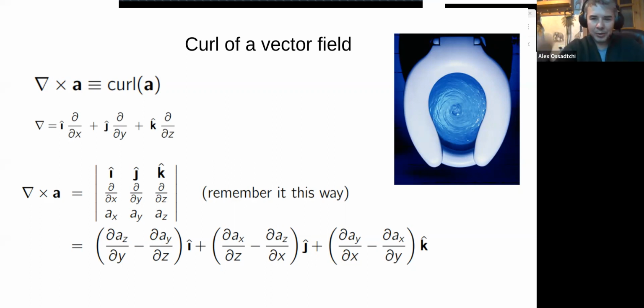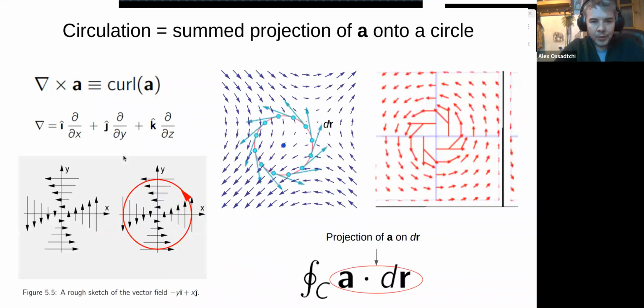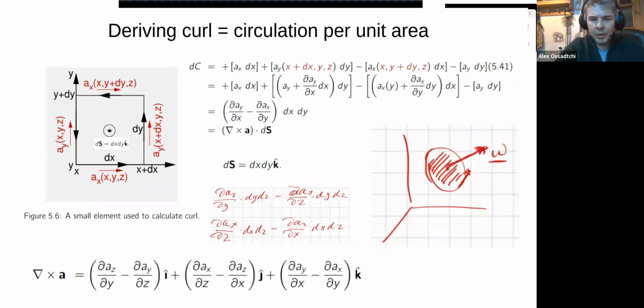In this point in the center, you have high rotor, high curl, and it's very similar to measuring the angular speed. When you measure the angular speed, you usually talk about rotation within some plane, so your angular speed is in fact a vector, and the length of this vector is equal to the speed of rotation, the number of turns per second, and the orientation is perpendicular to the plane in which this rotation is happening, very similar to the curl.